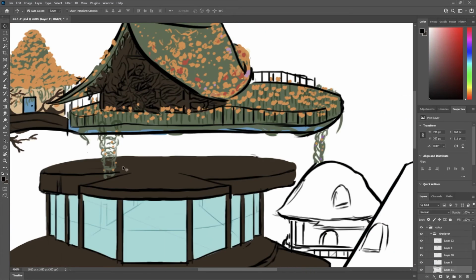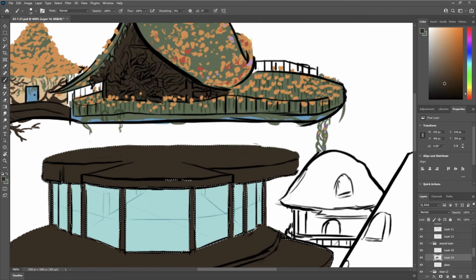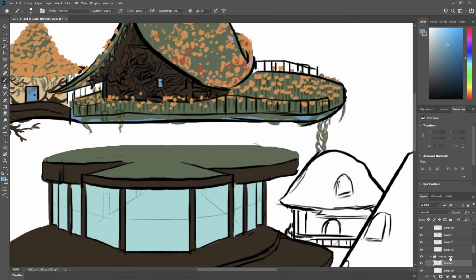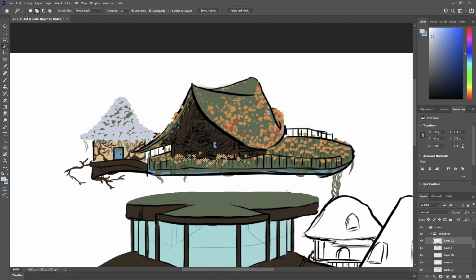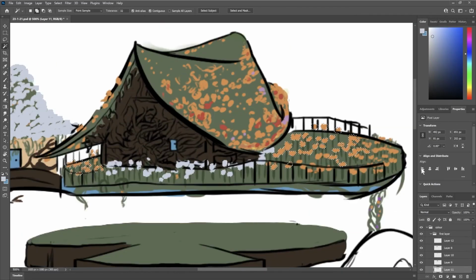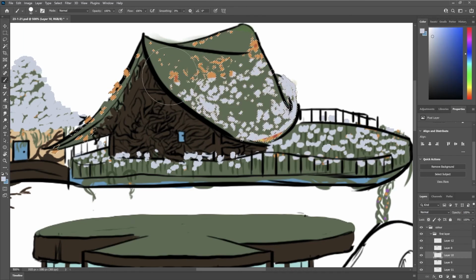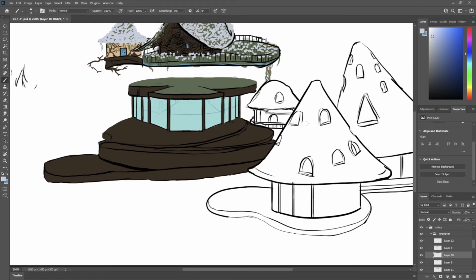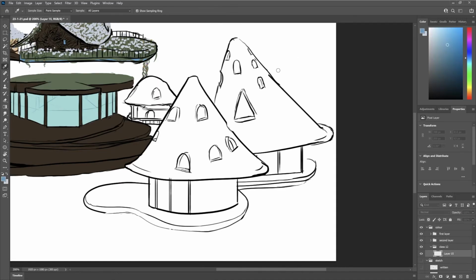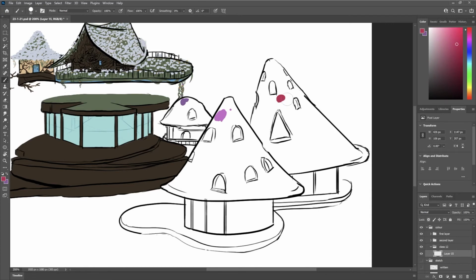So I started with orange for some reason. I do not know why. I just did. So we're going with that, but it's going to change because I'm gonna change the top one to white painstakingly, because I put the stems and the flowers on the same layer. So, you know, one of those annoying things.